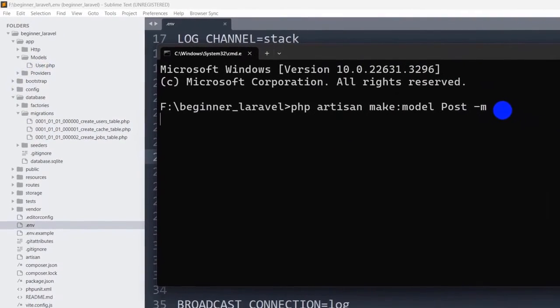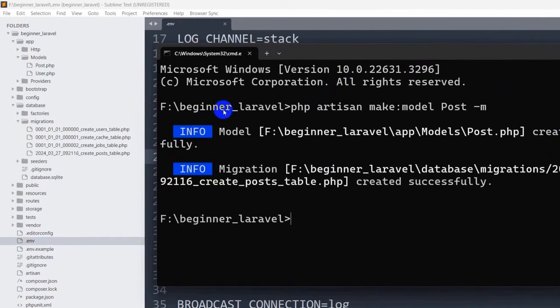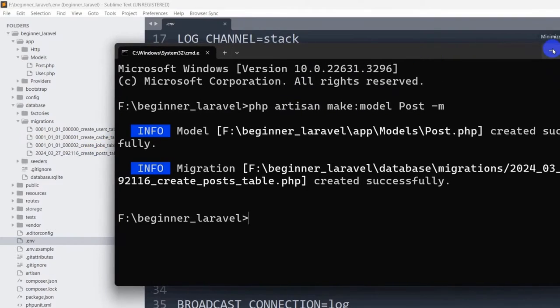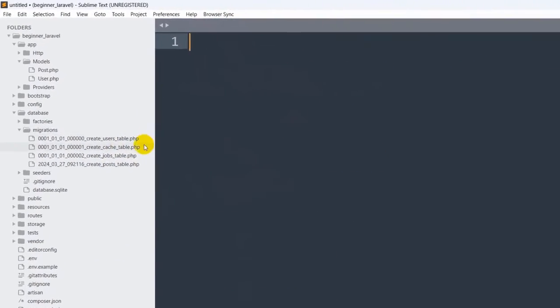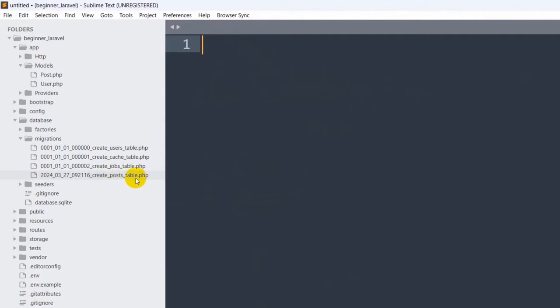Let me press enter. And here you can see we have a Post model and the post migration is created.